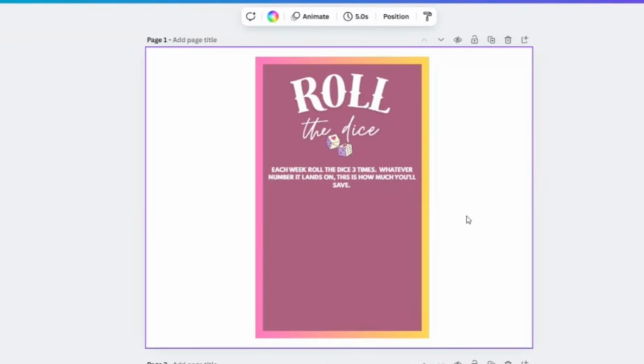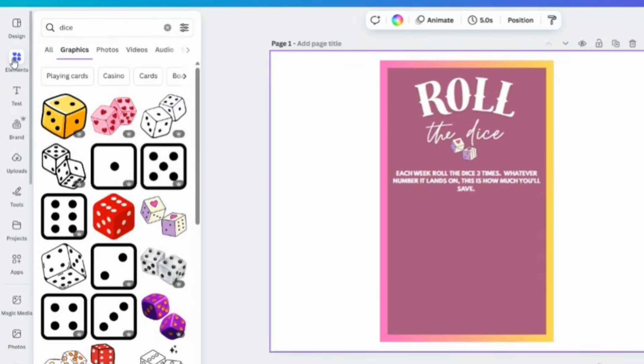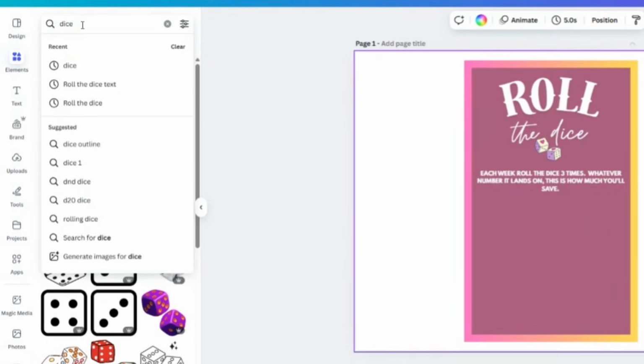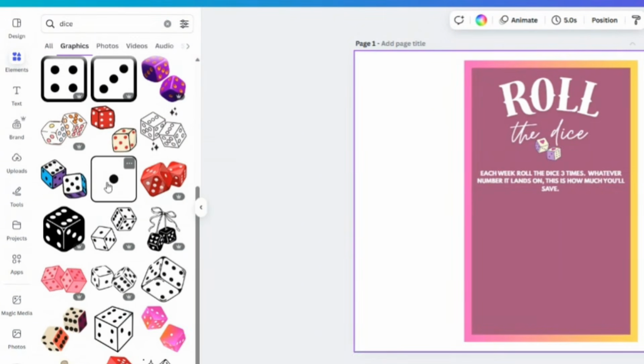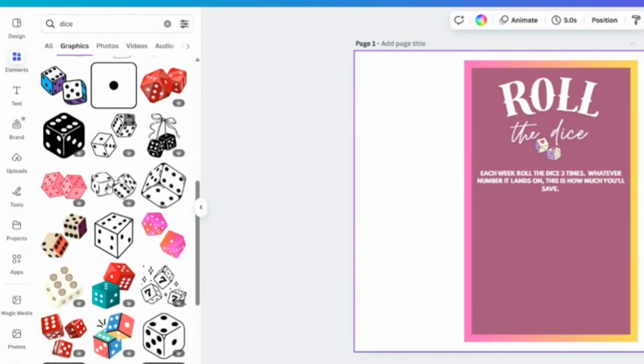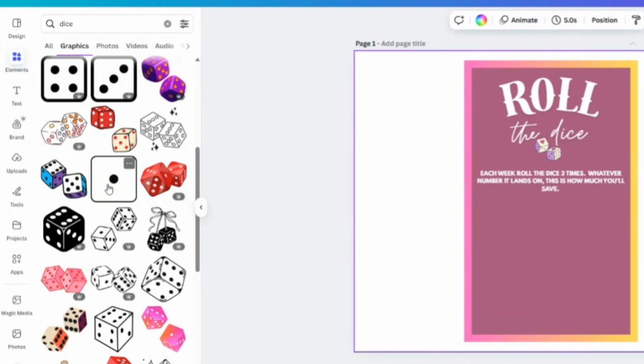All right, now we want to grab our dice. Unless you're doing something different with this challenge, I'm just doing a beginning savings challenge. Now we're going to grab our dice and put it on our savings challenge. Again, we're going to go back to elements, okay? And we already typed in dice here. Now, again, we're looking for free dice, so none of these with a crown, unless you have the pro version. So we need to look for the free version without it. Okay, here's one here. We probably can use that. That's probably the best we're going to get. Yep, here, look, it has all the numbers. That's another thing. You want to make sure it has all the numbers. We have that one.